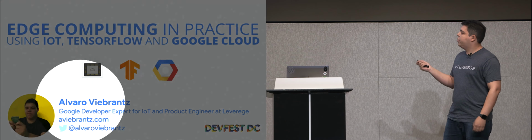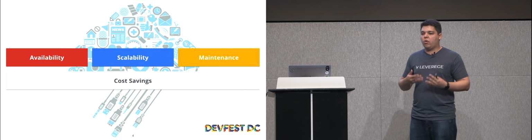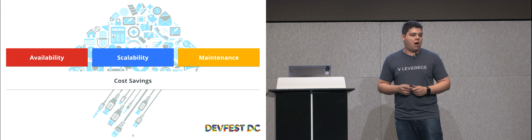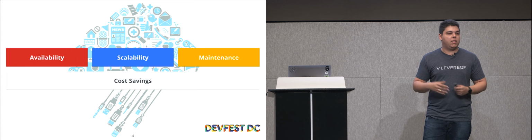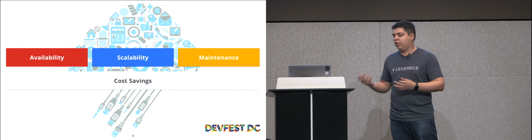So first, in the beginning, we started using local and centralized data centers for processing things and doing our apps. And then we moved to use remote servers, and that's what we call cloud computing. We made that shift due to better availability, reliability, and also ease of maintenance, and also to save costs, because having a local data center, you have to invest a lot to buy hardware, and you have to spend a lot of money managing this infrastructure. With the cloud, we can start small, and our business can grow, and our infrastructure can grow with our own business, as we get more clients and close more deals. So that's a nice thing about cloud computing.